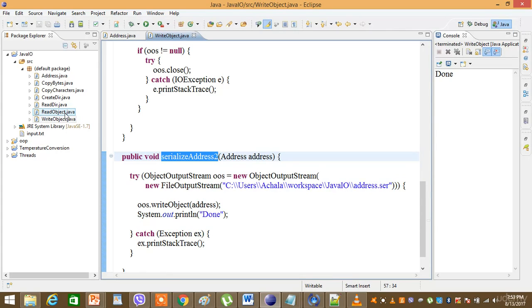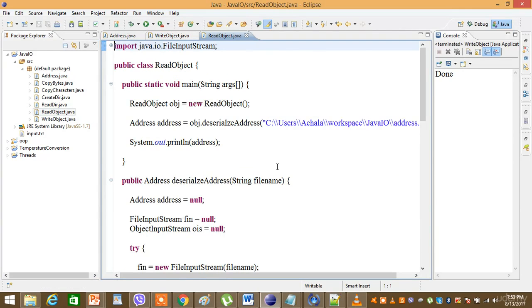Now let's look into the example of reading the object. We have the class called ReadObject.